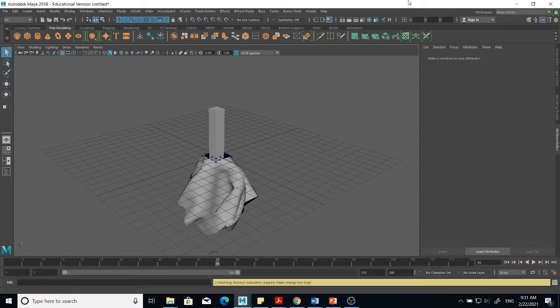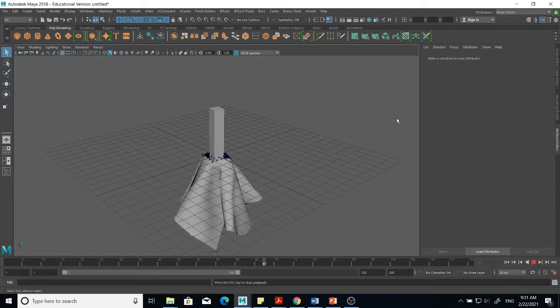In the previous demo, we saw how we can create a realistic cloth simulation in Maya. In that demo, we had a passive collider, and the passive collider was static so that it didn't move and the fabric simply wrapped around it. In this demo, I'm going to show you how to animate a cloth using a passive collider that's in motion.